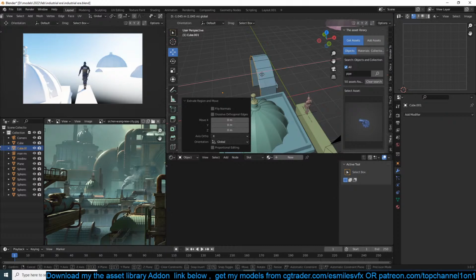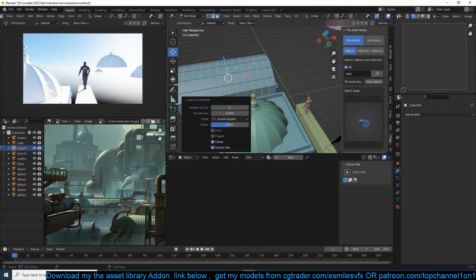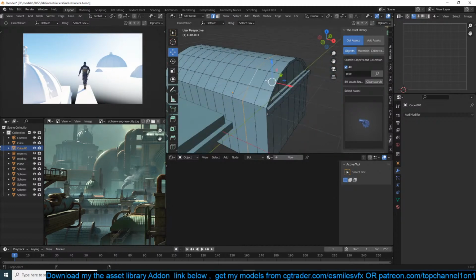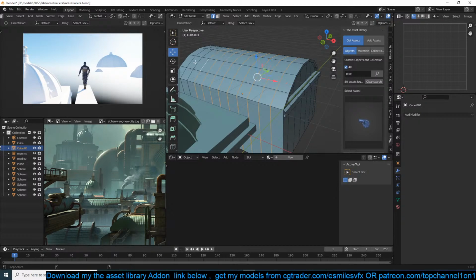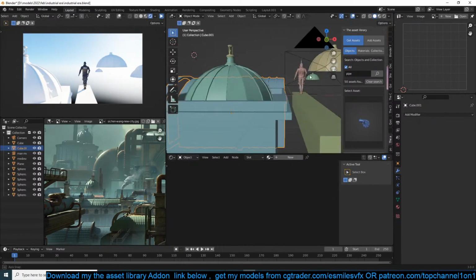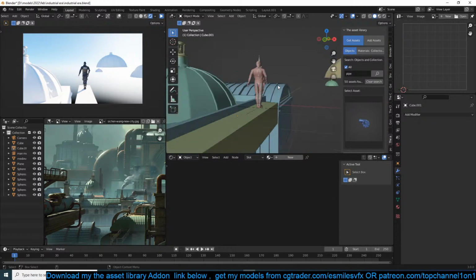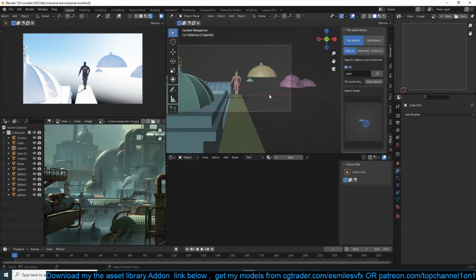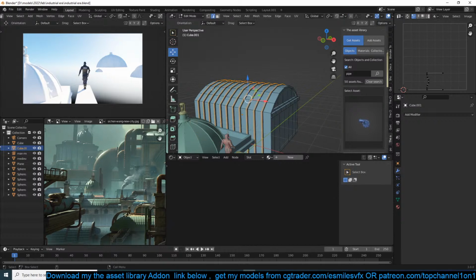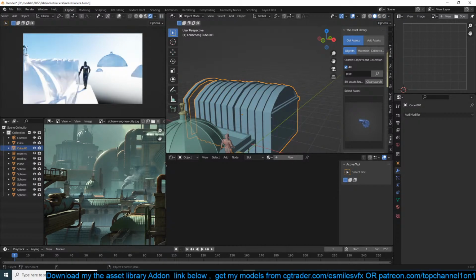Something like that. Add a few subdivisions, and now I think I could grab these. Yes, have that like that. Maybe have it somewhere there. Let's see how this looks now.